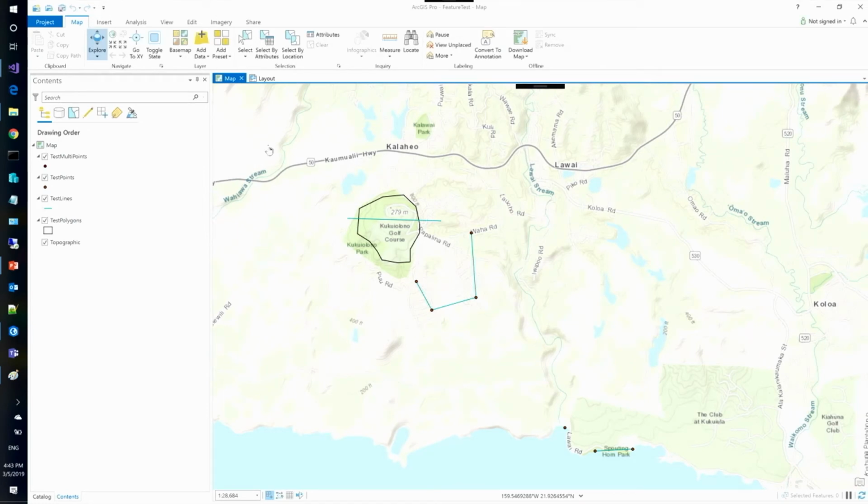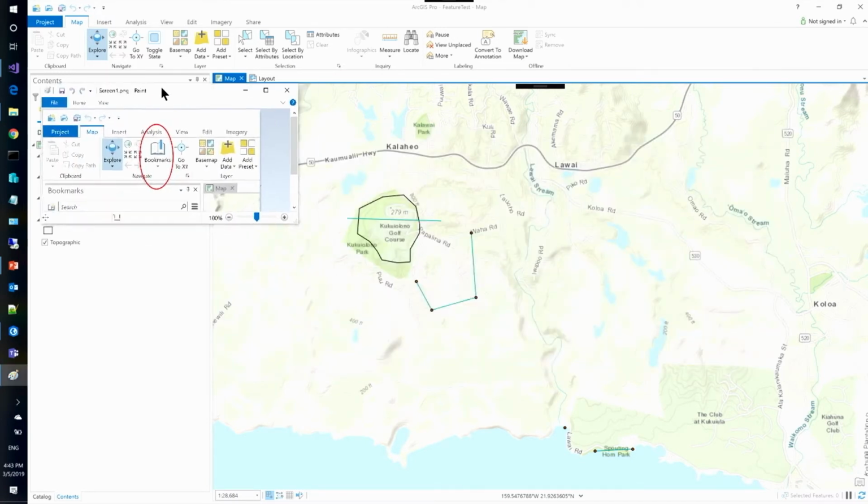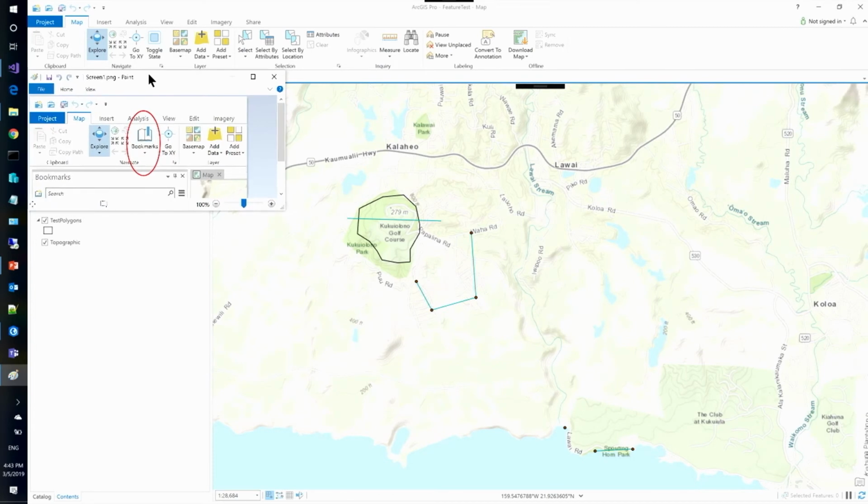So let's take a look at what the button group for the mapping looked like before. I have a screenshot right below. So this is what it looked like before. You can see the explore button still there. My zoom buttons are still there. But the bookmarks button that I didn't like, that I deleted, it's gone.